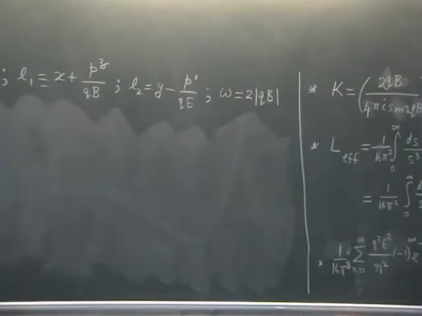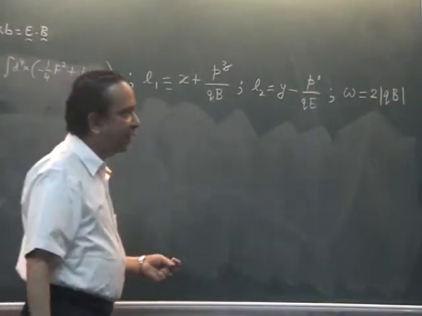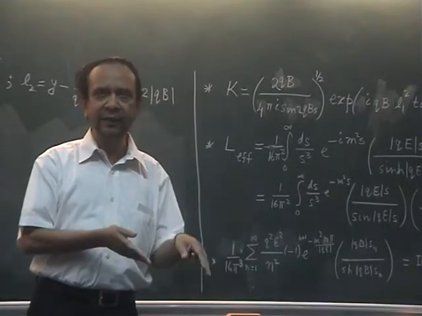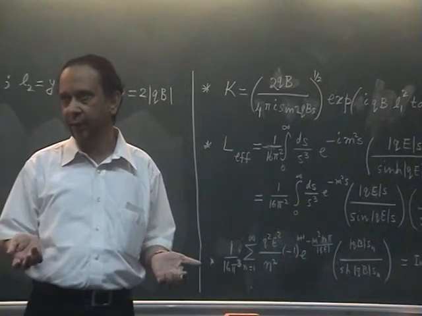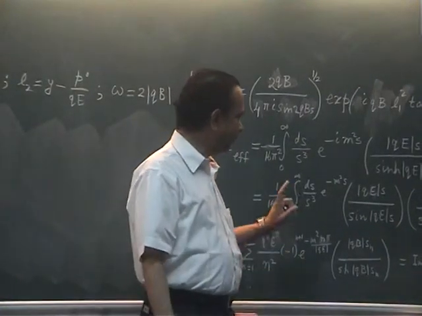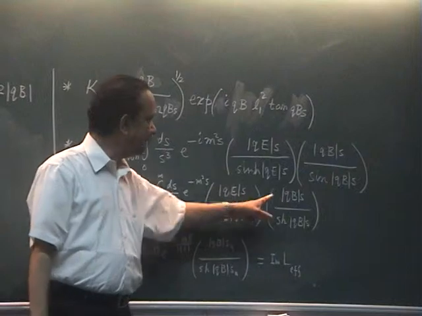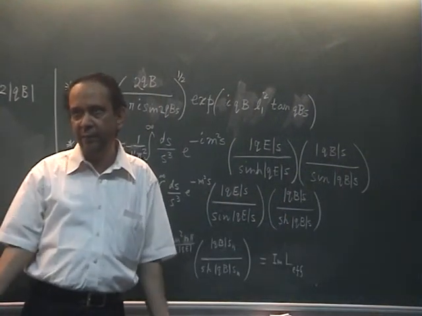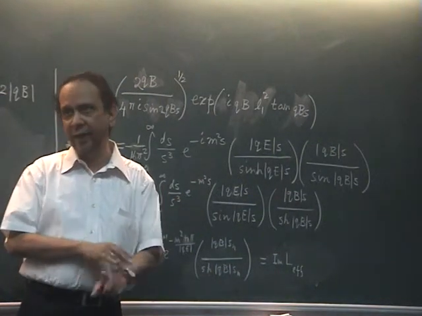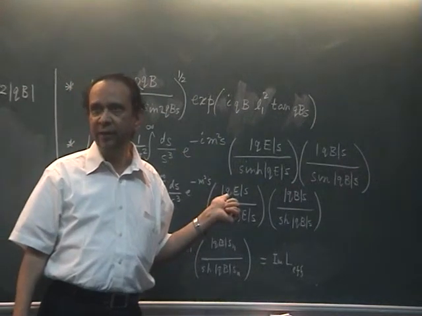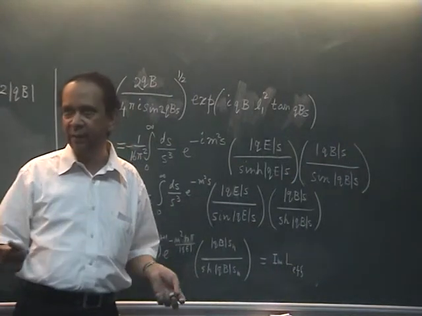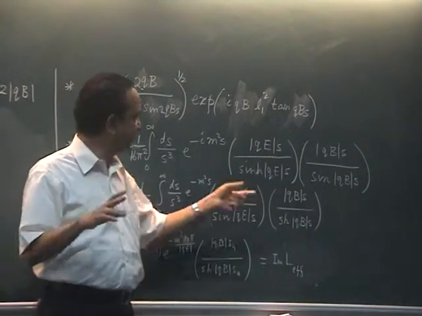Now let us see what that gives. Here, something very interesting happens. Let us look at the divergent structure of that, because after all we said that if you integrate out some fast mode, the resulting theory need to be renormalized, etc., etc. Right? So where are the divergent things? If you look at it carefully, you will find that first of all, even when E and B are 0, there is no electric and magnetic field, it is still divergent because there is a ds over s cube. But this is our old friend, we don't want to worry about that, because this is something which we noticed even in the case of scalar field. So that exists even in the absence of electric and magnetic field, so we don't care about it. So we will just subtract it out.